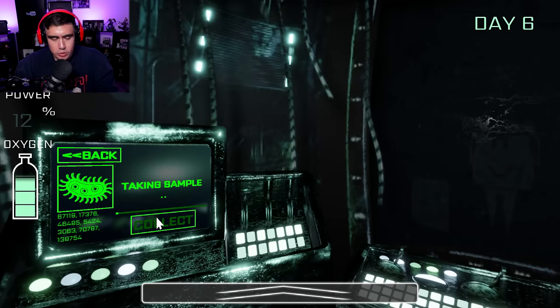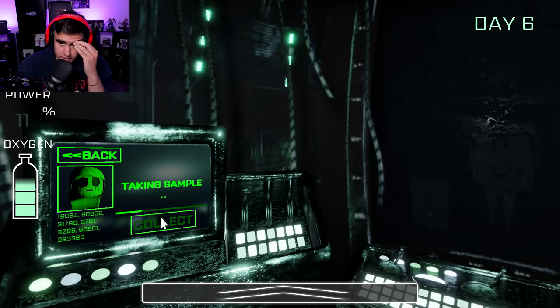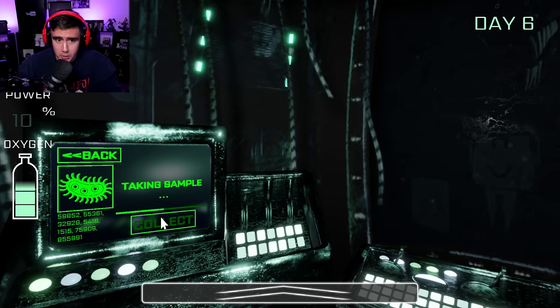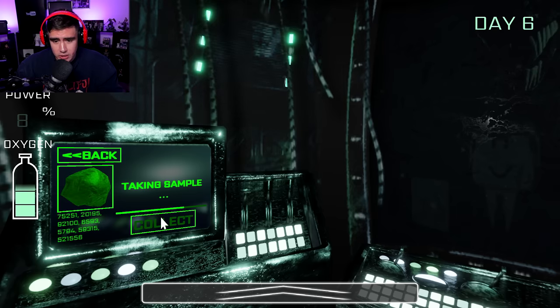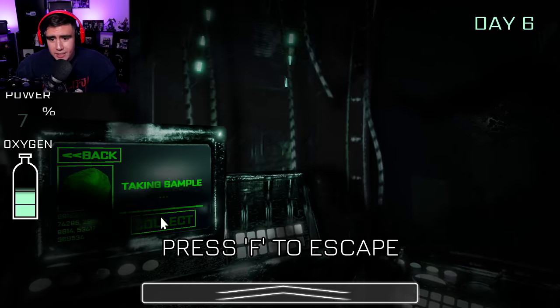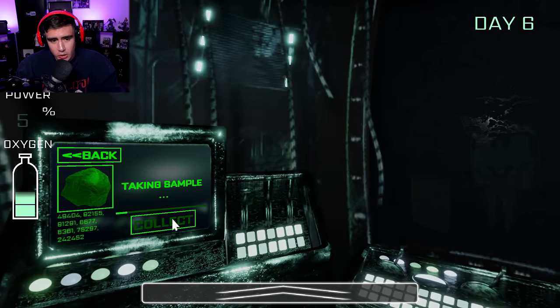Okay, let's do it. 2 samples back to back. Don't even worry about the oxygen. Just go, Jay. Come on. Maybe I can do this. Maybe some way, somehow I can do this. Just don't even worry about the oxygen. I don't know why this is going down so quick. Come on, let's go. 5% left.